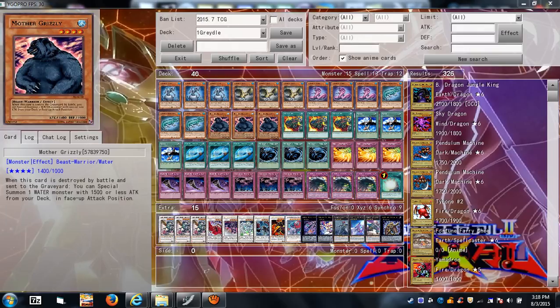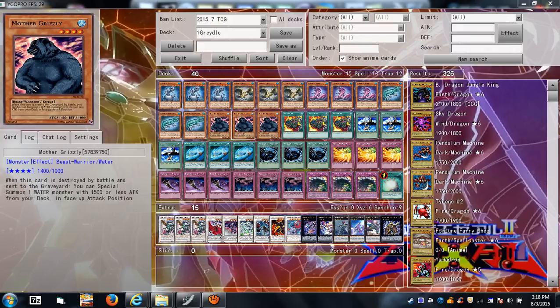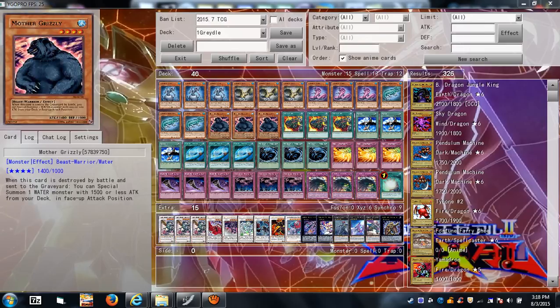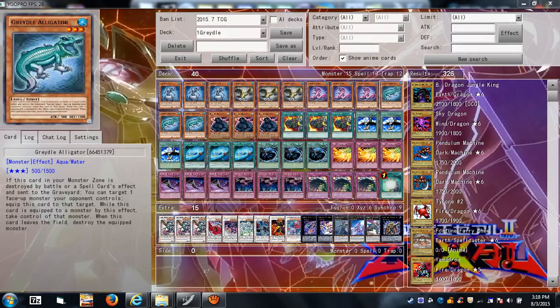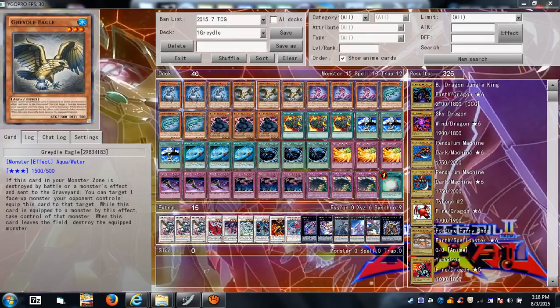Then I got Mother Grizzly, because all these can be summoned by Mother Grizzly when Mother Grizzly is destroyed by battle and sent to the graveyard. It's just a good way to search out any of these. Typically you'll search out the level 3s, because you'll attack with this, it'll die, effect activates. You'll summon one of these, attack, it dies, then you take your opponent's monster, then attack your opponent with his monster.